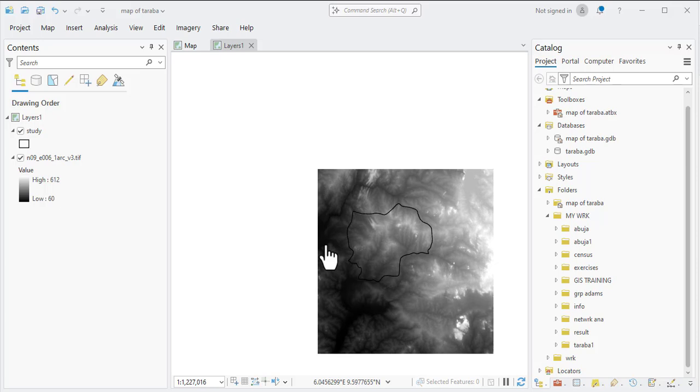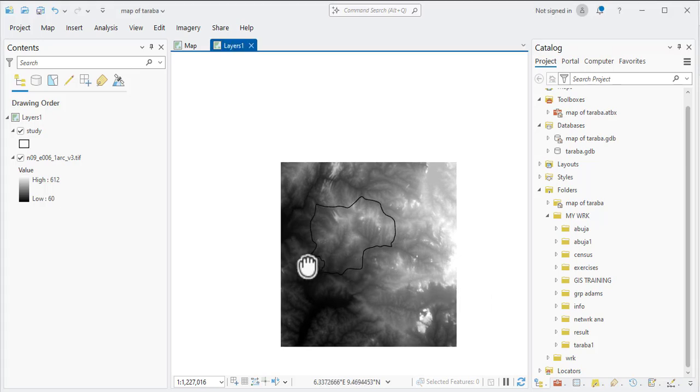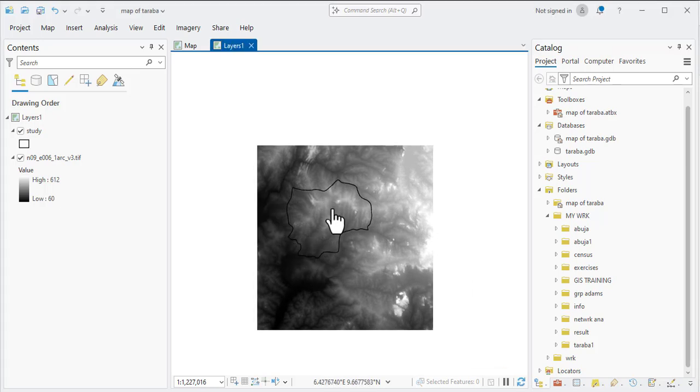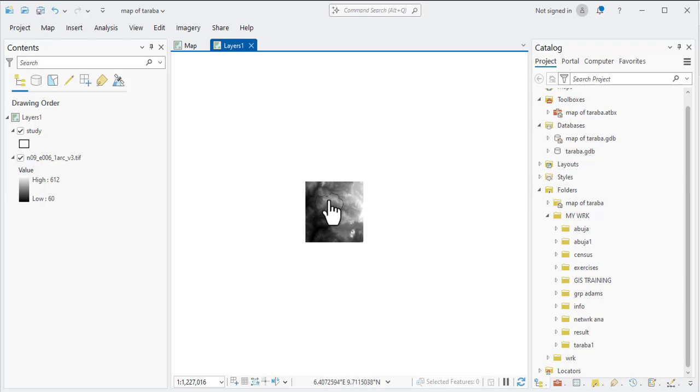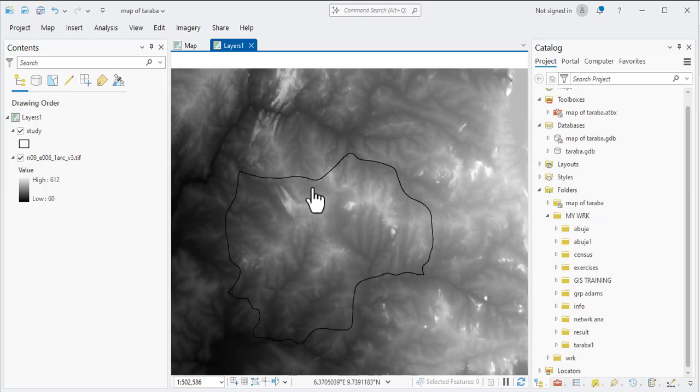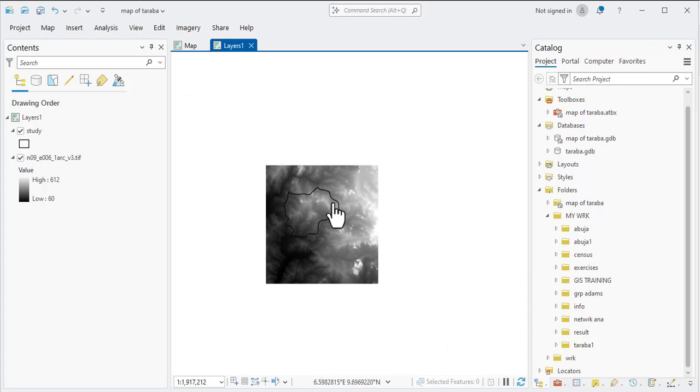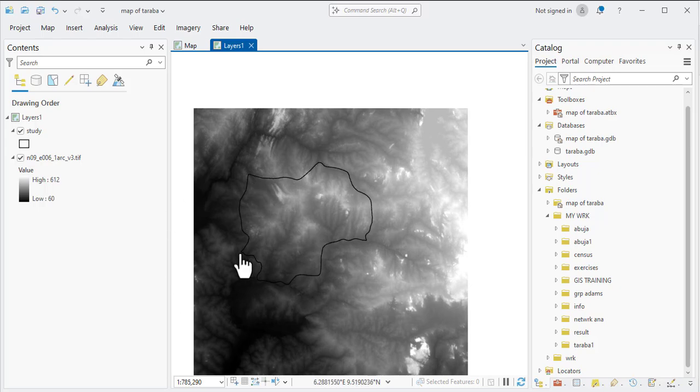Today we'll be looking at raster analysis, and to begin this video we're going to start with clipping a raster. So we're going to be learning how to clip this raster. We have the map of the administrative shapefile of Chanchanga local government in Niger State, and we have the SRTM of this Niger State. Now we want to clip it to fit the extent that we have, just the shape you see like that.